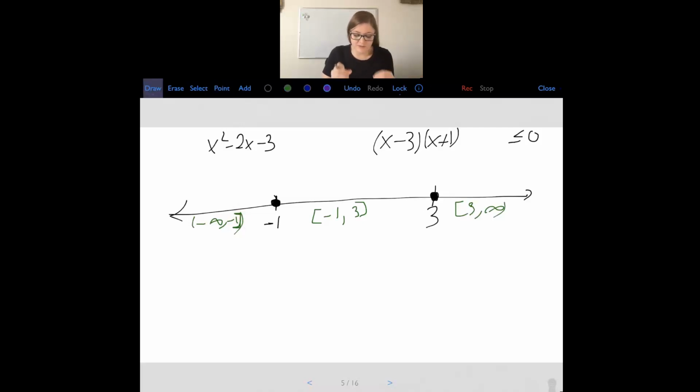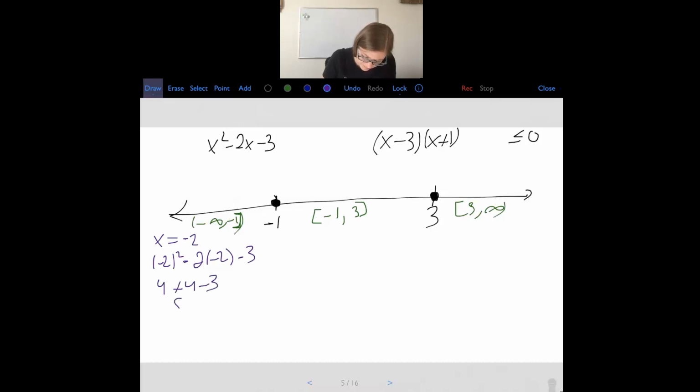What we're going to do is substitute negative 2 for x into x squared minus 2x minus 3, and see if that's positive or negative. The reason we're dealing with positive or negative is that these inequalities involve greater than 0, less than 0, or or equal to. So I'm going to check x as negative 2, and we'll talk about different ways you can check these throughout this problem. We substitute it into the original, making sure negative 2 is squared, which is negative 2 times negative 2, minus 2 times negative 2, minus 3. So this is 4 plus 4 minus 3, 8 minus 3, which is 5.